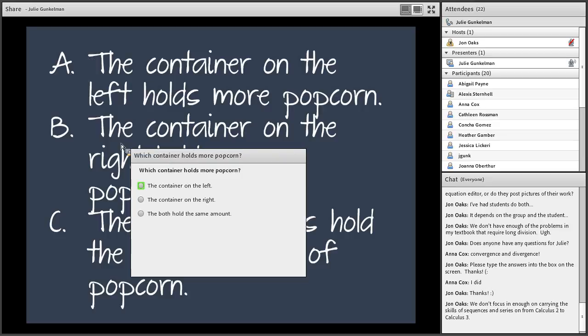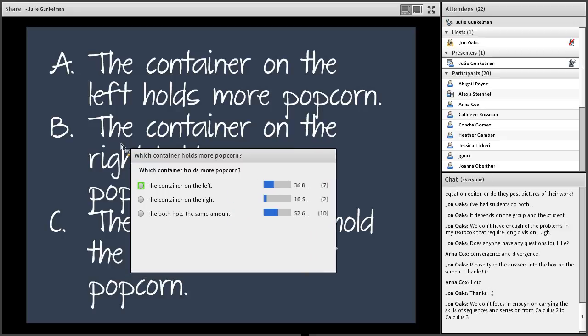And John's got the same question up on the poll for you to fill in. I don't want you to think long, and I don't want you to grab your calculator, just go ahead and answer that. Oh, I might have to vote so I can see. Oh, there we go. You guys are playing students so well. I really appreciate it. It looks like about 40% of you are saying the container on the left. About 10 or 11% say the container on the right. Now the numbers are moving. And about 50% say they hold the same amount.